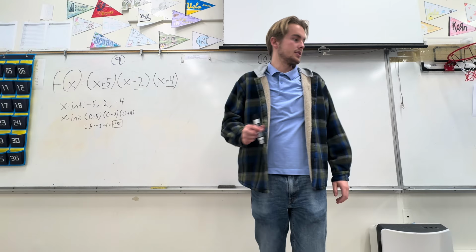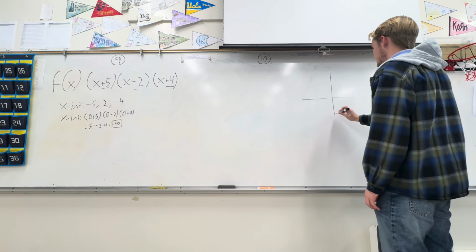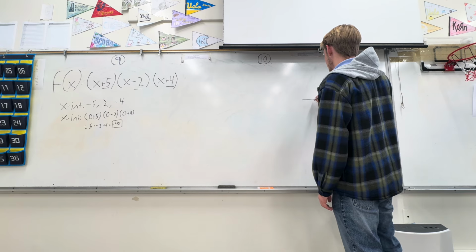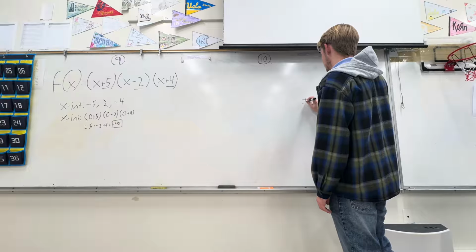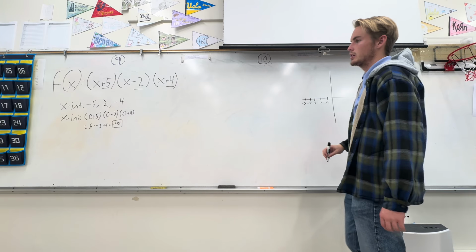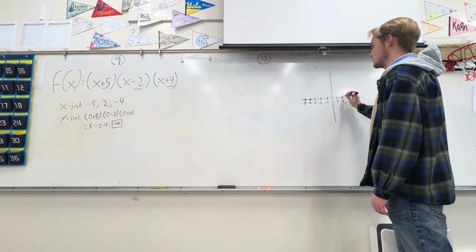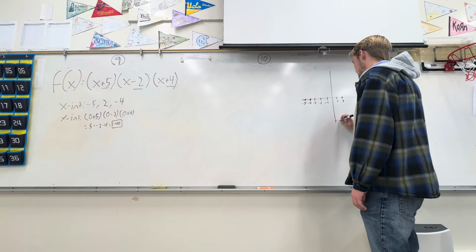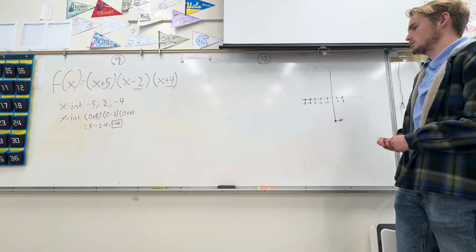Okay, so now we can sketch a graph. I'll sketch a graph over to here. This is our rough sketch. We have x-intercepts, let's see, negative 1, negative 2, negative 3. So we have x-intercepts here at negative 5 and negative 4. And then we have an x-intercept over here at positive 2. And then our y-intercept is down at negative 40. So don't count all the way down to negative 40. Just put a point down here. Say it's negative 40. All right, so we got those three things labeled.